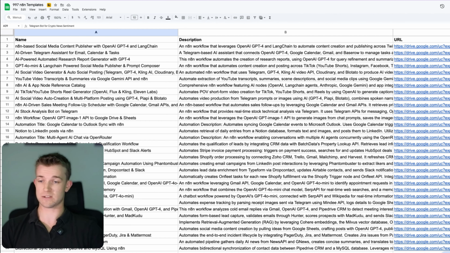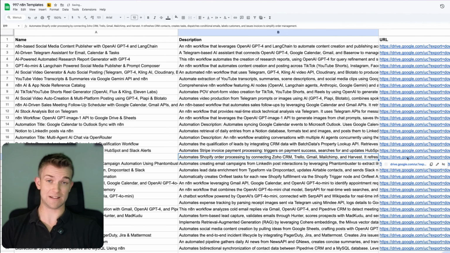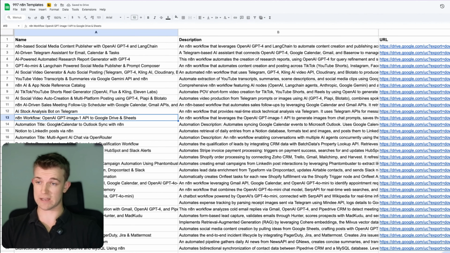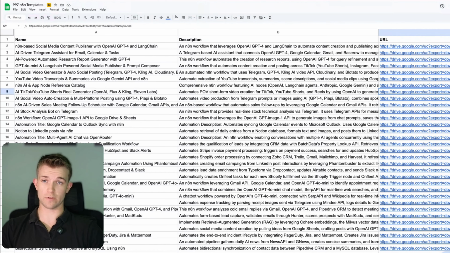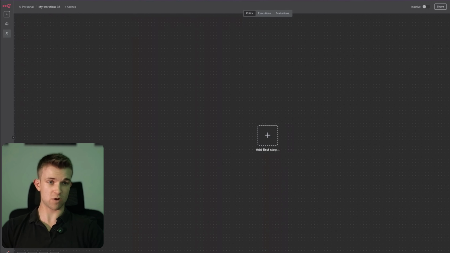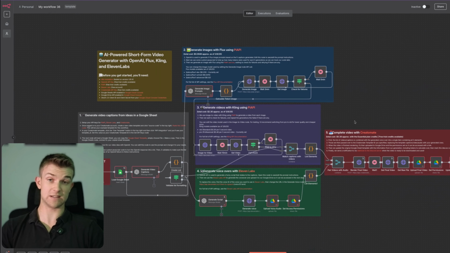Let's have a look at some of these. So all we have to do, you can see here we've got a description of what it does, and then we've got the download link on the right hand side. All we have to do is find the one that we want to have a look at. Let's say this one here. Come across, click download, and it's going to download the file to our computer. Then all we have to do is go over to n8n, go in the top right and go import from file. It's going to open up your files. You probably can't see this, but I'm just clicking on the file that I just downloaded, clicking on upload, give it a second, and here you can see this is the entire automation.